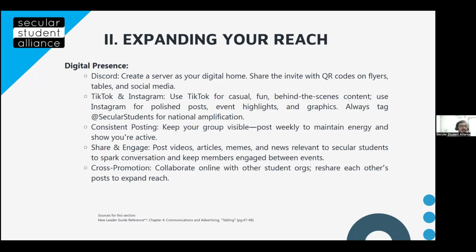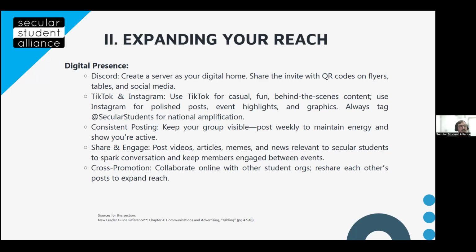Creating that lively space is going to have benefits for the club itself, because if people are sharing these other experiences that go beyond the world of secularism as well, when they're on your GroupMe or Discord, what have you, that means that now your group is more tightly bound together. You really know each other, and it's just a space that you want to be because you feel so connected with those people.